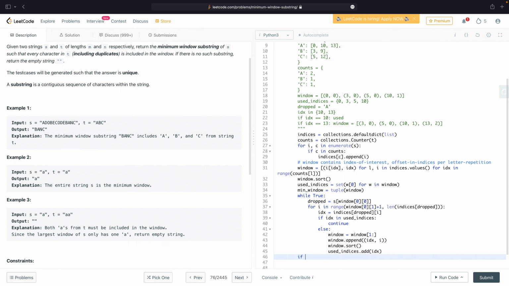If window -1 0 minus window 0 0 is less than min window -1 0 minus min window 0 0, min window is equal to tuple window.